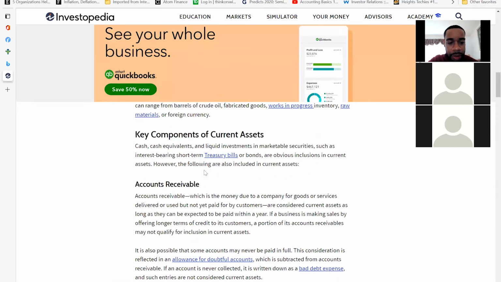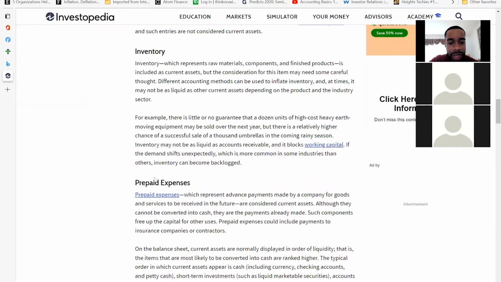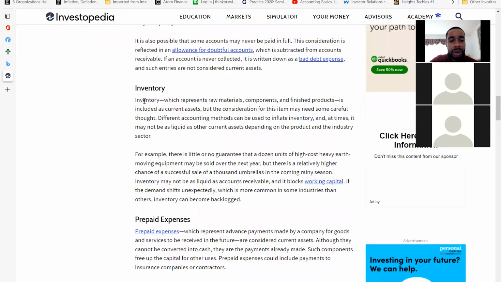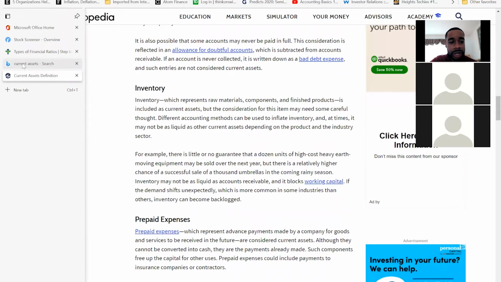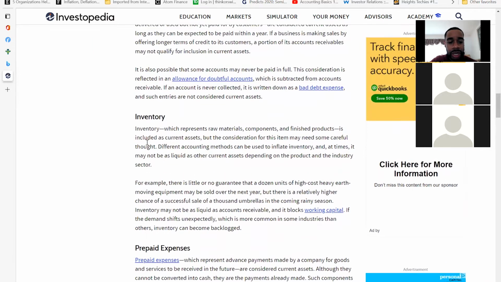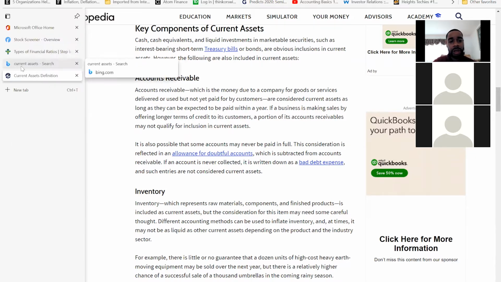All right, so the components of current assets are accounts receivable, inventory, prepaid expenses, right? So in the quick assets, the quick ratio definition, they remove inventory just because that's really not a view of the cash you have on hand and the money that you're having coming in within 90 days. Inventory is your product, right?